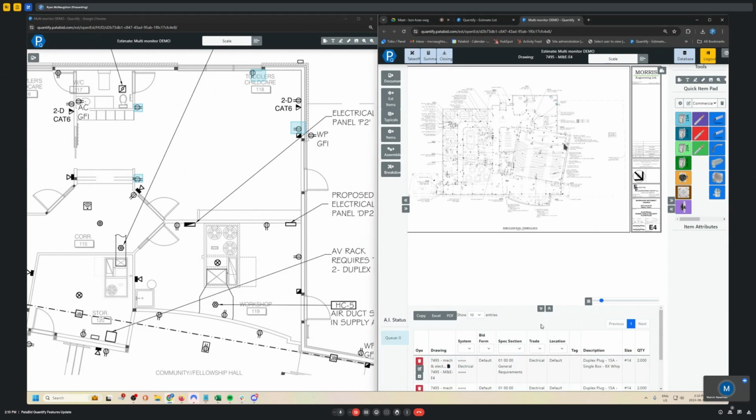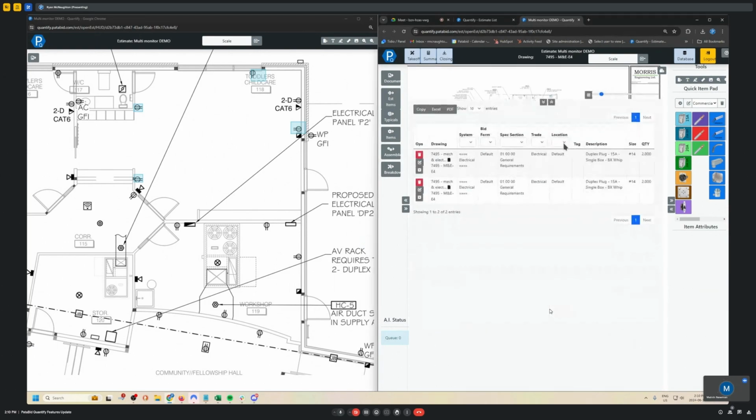So if you have multiple monitors, you can keep your audit trail, for example, full screened in here. And you can track everything that is going on in your audit trail and keep it on a separate independent screen, and still use then your big main screen, for example, to view the entire drawing set. You can also keep two drawings open and use them as reference.